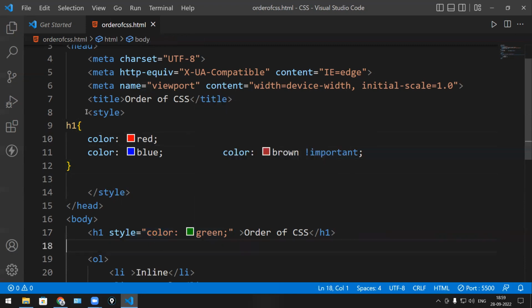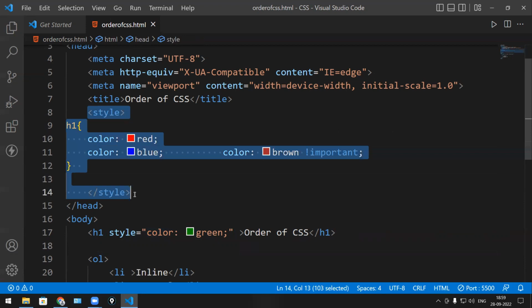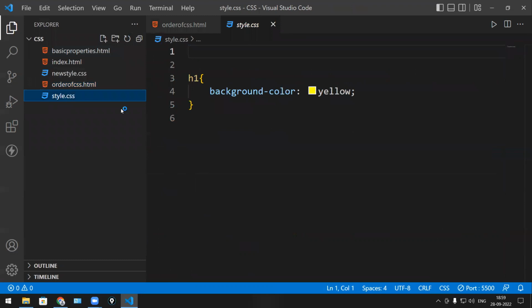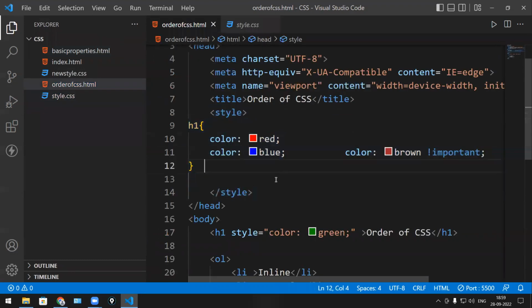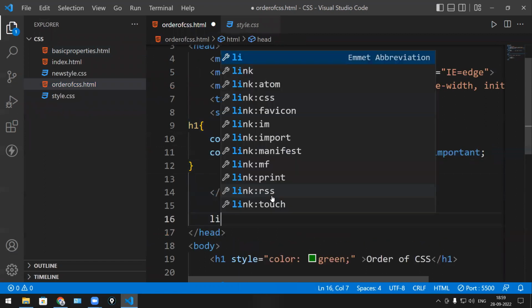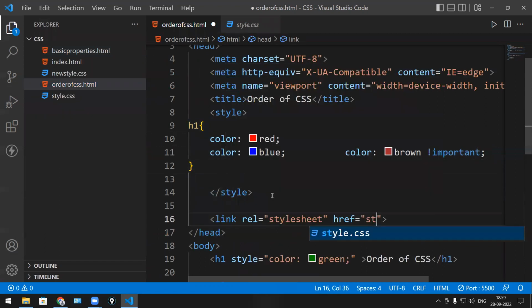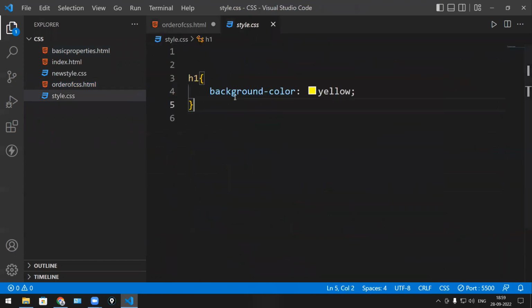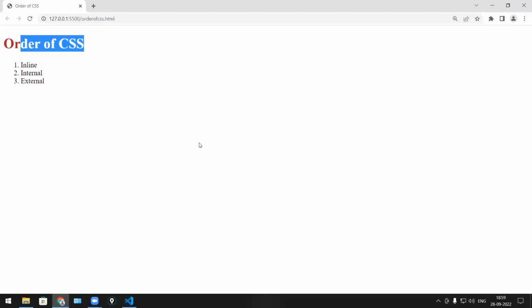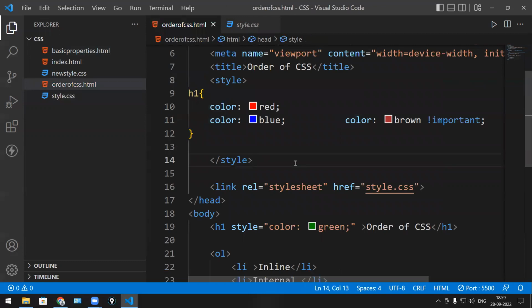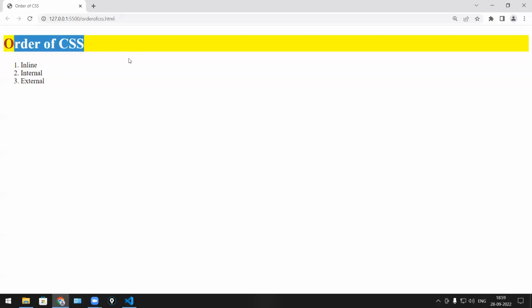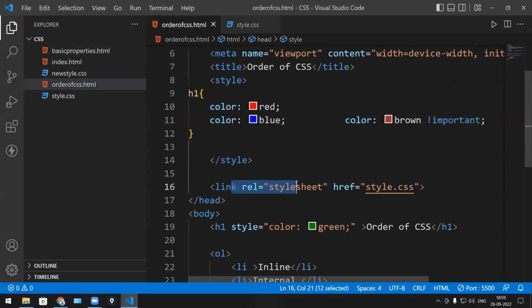So next, let us test the internal style and external style. We'll have an external style. We already have something called style.css, which has an external style. So I'll link this style.css. Now the properties will be applied. What does style.css say? It says select h1 and provide a background color yellow. I need to save this, and you can see I got a background color yellow. So this is the external style sheet.